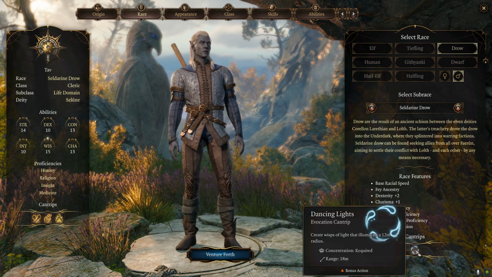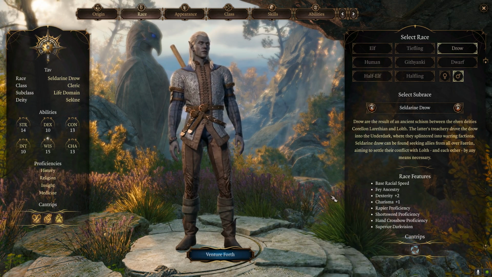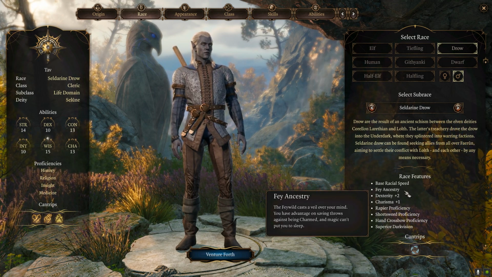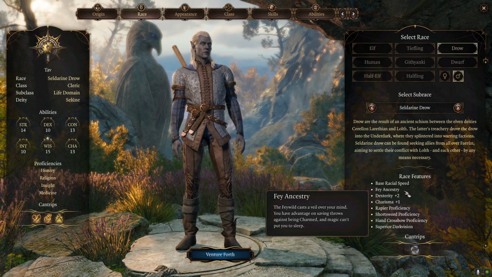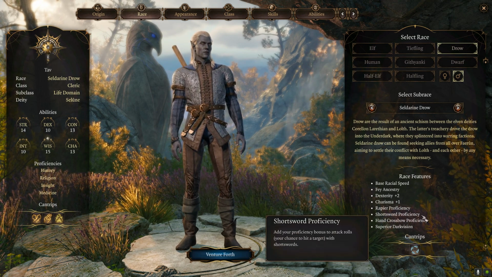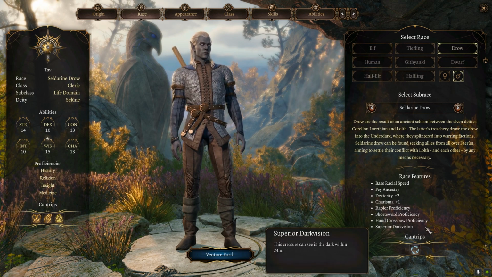Dancing Lights creates a wisp of light that illuminates a 12-meter radius, so basically a cantrip light spell. Racial speed, 9 meters. Fey Ancestry, Feywild casts a veil over your mind. You have advantage on saving throws against being charmed, and magic can't put you to sleep. +2 dexterity, +1 charisma. Rapier proficiency, short sword proficiency, hand crossbow proficiency, and a superior darkvision.